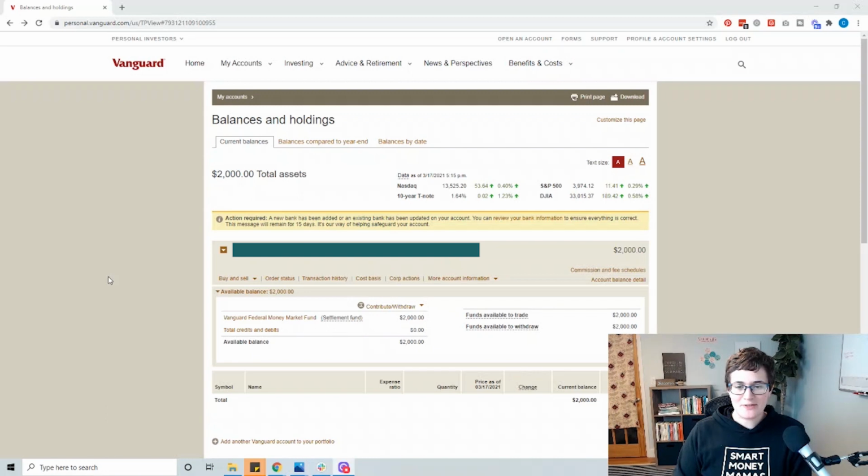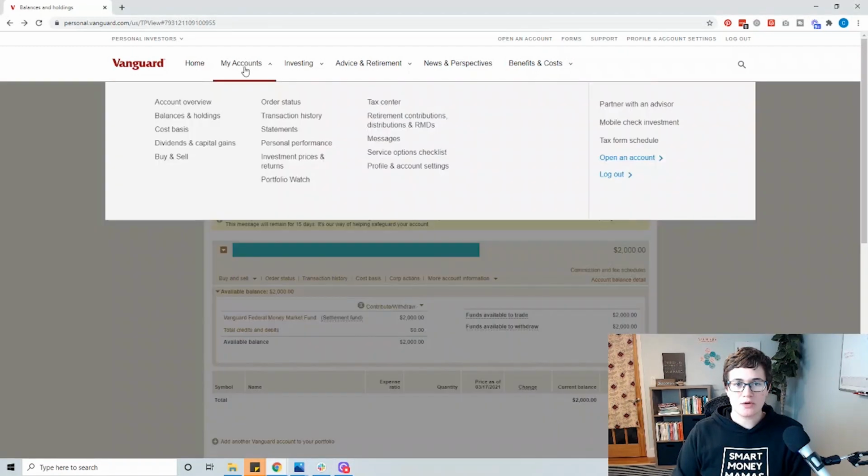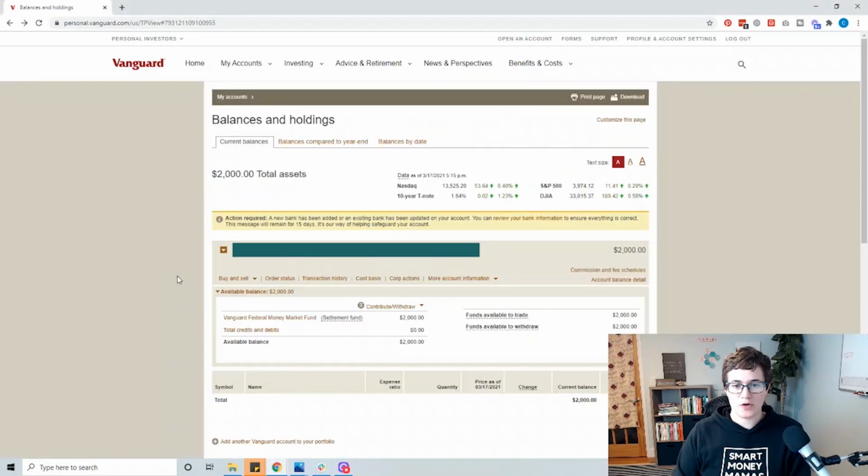All right, so it has been a few days and the account is officially funded. We have some money here that we're able to invest. And as you get to this page, the way to do it is go to My Accounts, Account Overview. Okay, it's going to show you how much money is here. And this says that this money is sitting in a money market fund, which is basically a settlement fund. It's effectively cash, which means your money is not invested yet.